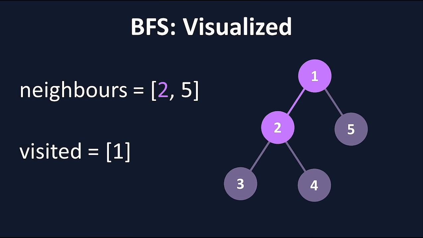We'll then take a look at the first node in the neighbor's queue, mark it as visited, and add all of its direct neighbors to the end of the queue. This process continues, and as you can see, we'll have visited each node on the first level before we progress down to the next level of nodes.